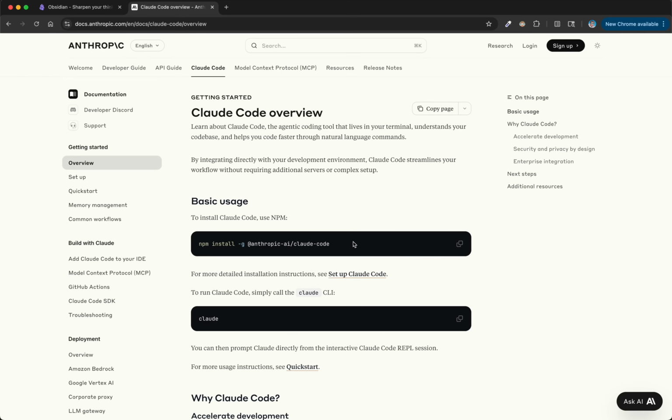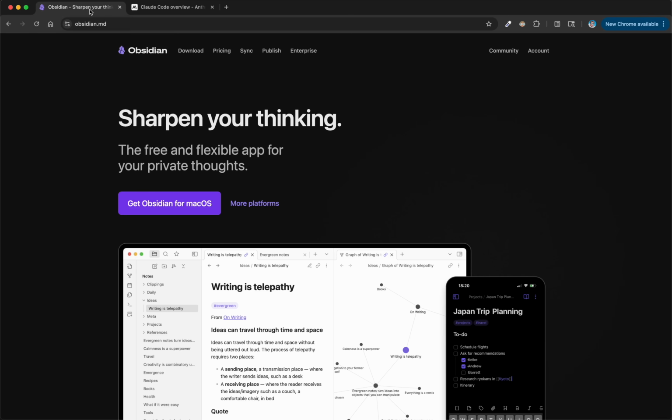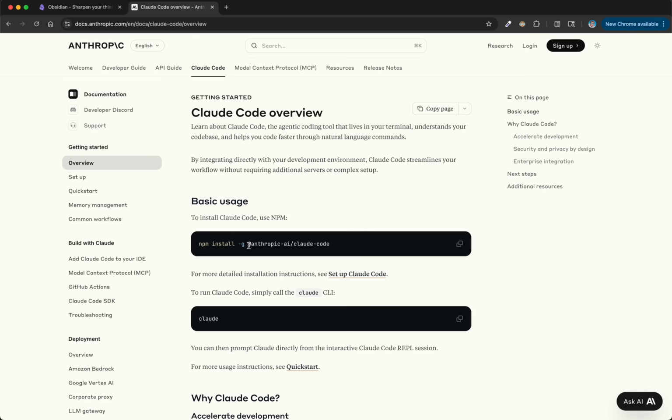Super, super easy. The one note, the only thing you will need to pay for, of course, is you do need either a Claude plan from Anthropic or a Claude API key. Claude plans start for as low as $20 a month. So if you do want to follow along, and for some reason you don't have a Claude plan, you will need to go to Anthropic and sign up here on the top right. So the two things that you're going to need before following along, again, you're more than welcome to just watch this, are Obsidian downloaded and Claude Code installed with a corresponding Claude plan. Then you're going to be all set to follow along.